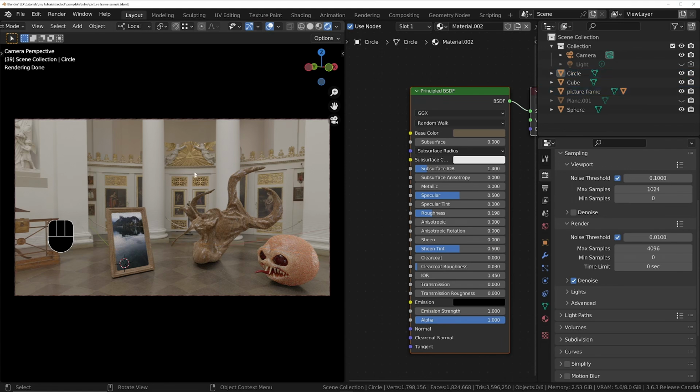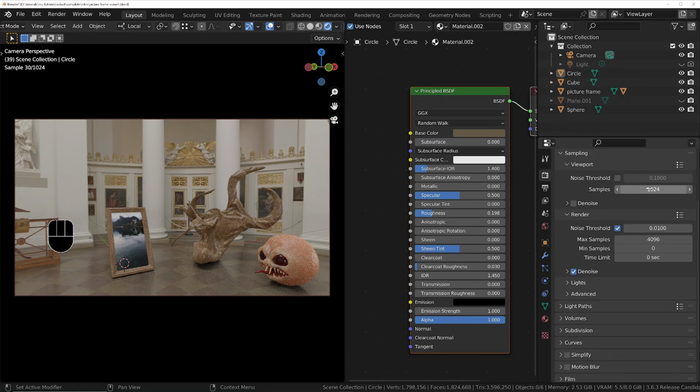I'll make sure I deselect everything so I don't get any yellow lines. And what I'm looking for is the noisiest part of the image. And I want to find out how many samples it takes to get that noisy part of the image to look good. So I'm going to turn off noise threshold. I'm just going to watch the number of samples in the top left-hand corner. I want to make sure that this noisiest part underneath here, as soon as this becomes acceptable, I want to look up to the top left and see what number of samples I'm on. And that's going to be the maximum samples I need to use.